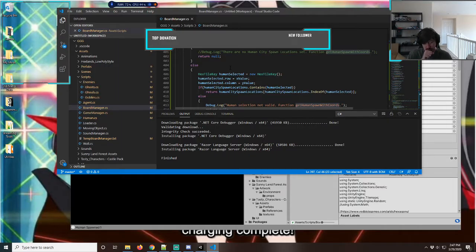Now, later on down the road, we're going to implement the opportunity for the player to set like a little banner that will allow the humans to spawn where the player wants them to spawn.